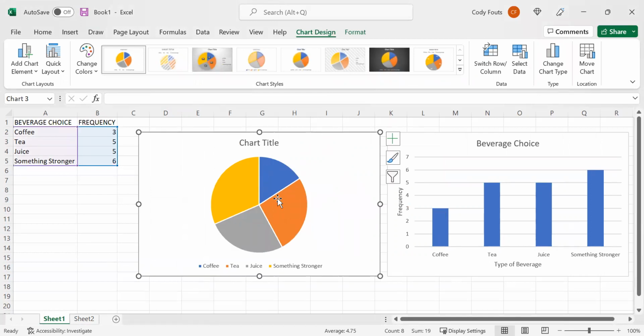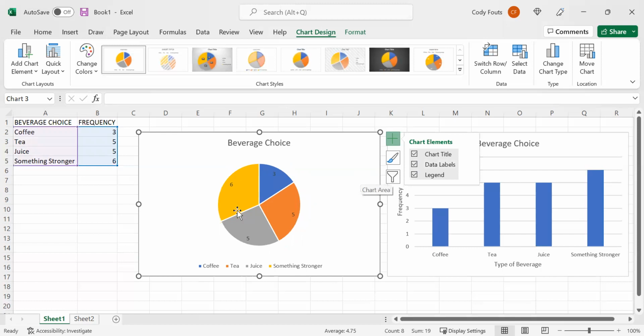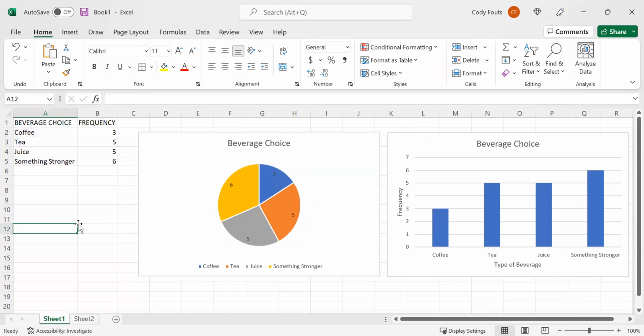Okay, and again, here they've used colors for the different slices, and down below they've given us a legend showing what each color stands for. Now again, for any graph, we want to go ahead and put in a title, so I would again call this beverage choice. And then with the pie graph, we have some options. If we click here, we can go ahead and click the box that says data labels, and then it actually puts in the frequencies for each slice, which is nice. Okay. So that's creating charts or graphs to represent categorical data. Let's look at the quantitative data.